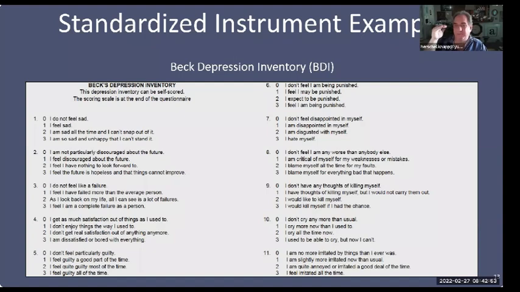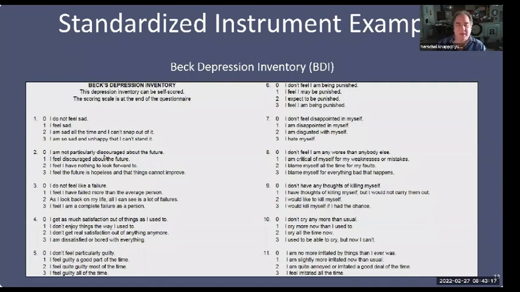It goes from I do not feel sad all the way up to I am so sad and unhappy that I can't stand it. It gets easy, and then it gets heavier, heavier, and heavier. And so the number is increasing as the severity is increasing. So we kind of get a clue of how this instrument operates. Let's take a look at the second question and see if it follows the same trend.